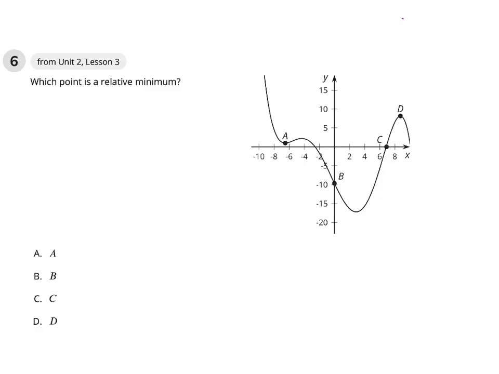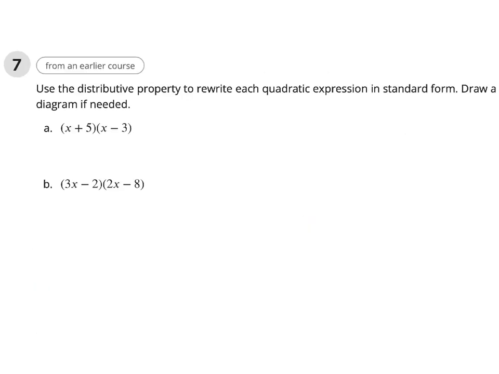Okay, which point is a relative minimum? So now be careful with this one. A is the relative minimum because it has points on either side that are higher than it. You would have picked B, but that means you compared it to the other points. The problem with B is it's not at the lowest point. There's nothing higher directly on the right side of B. There's a point lower than it. Then it gets higher.